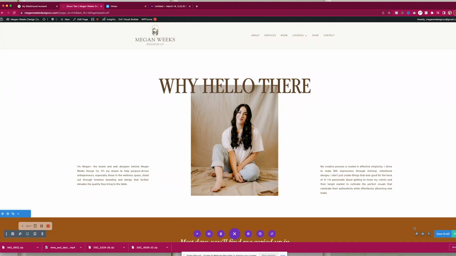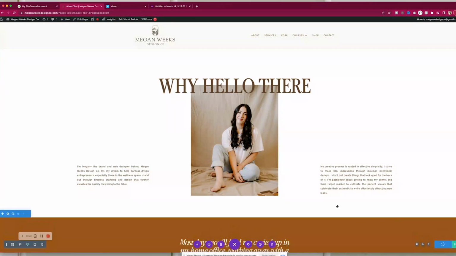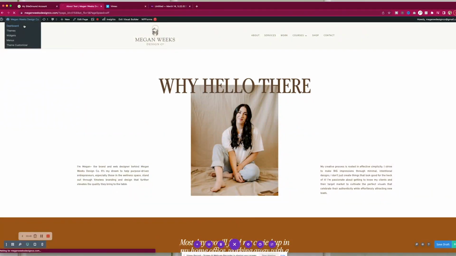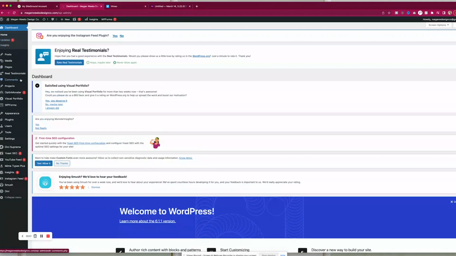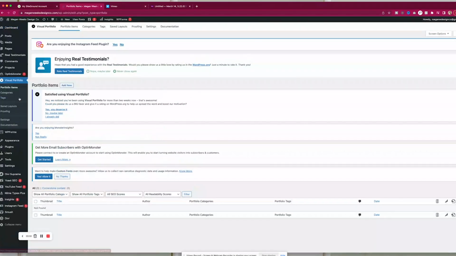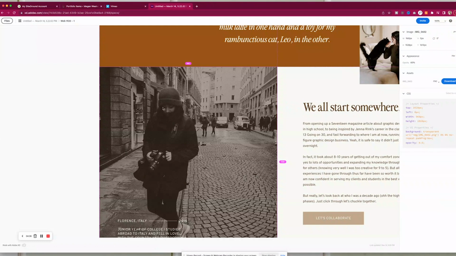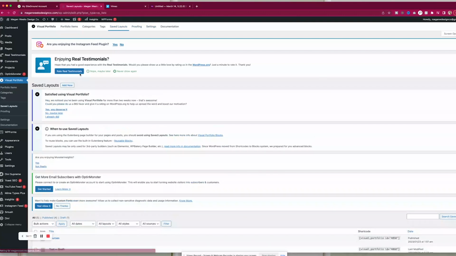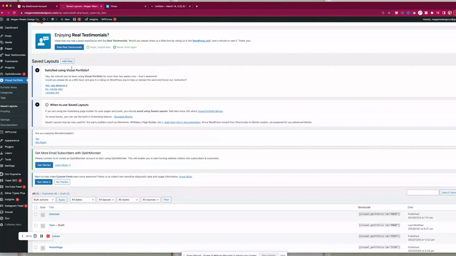Okay, so sometimes I run into not issues, but parts where Divi is just not providing me the results I want. When that happens, one of the reasons I do love having WordPress is because I can add plugins to customize it even further. So I do have a plugin. I'm going to go to my dashboard. It's called Visual Portfolio. I love it because I can display images really nicely, and it's really responsive on mobile and everything. So I'm actually going to do a visual portfolio for my little timeline idea that I have.